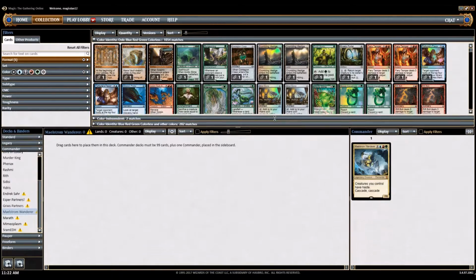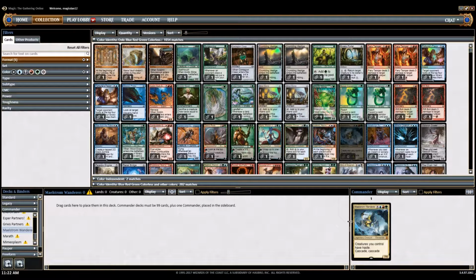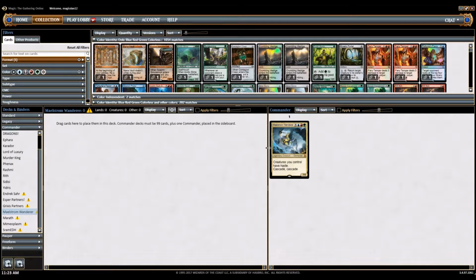So we're only going to be looking at cards that we can most likely play in Maelstrom Wanderer. Now, a few things. Maelstrom Wanderer sits in the command zone at such an expensive cost for his first cast. That means we want to ramp. If you guys have played Maelstrom Wanderer before, you just want to get him out as soon as possible. He's probably the best card in your deck. So we want to ramp up to Maelstrom Wanderer.